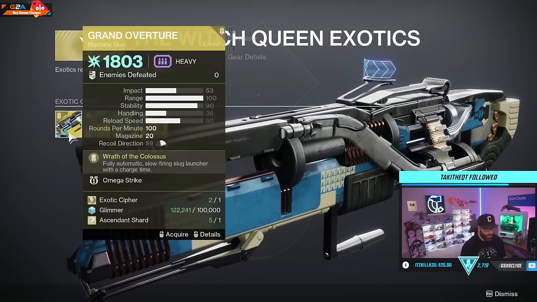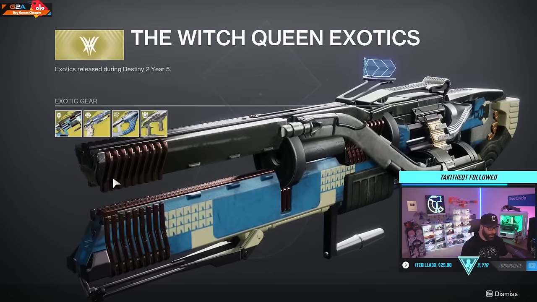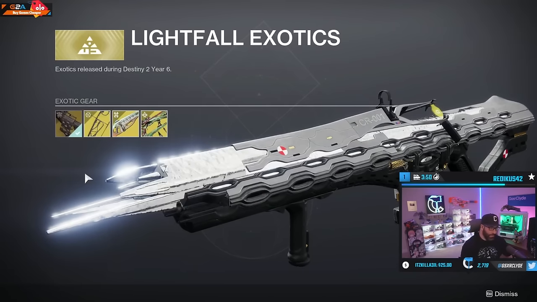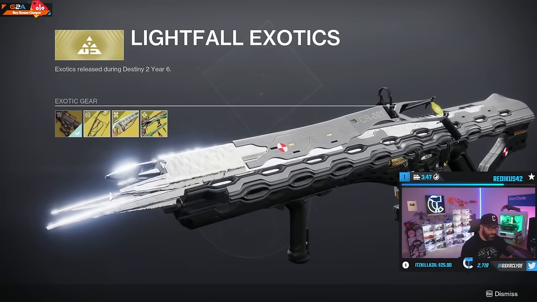Coming into the Witch Queen exotics, these are all up to you. Grand Overture is really good for DPS. Everything else is just kind of a fun build. Lightfall exotics, obviously Quicksilver Storm and Verglas, definitely important.